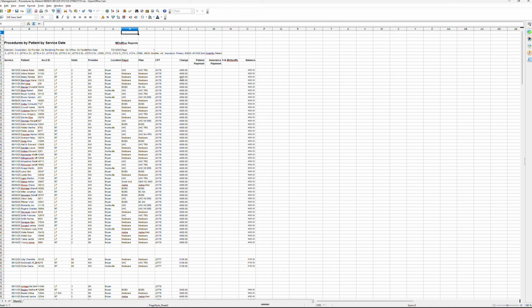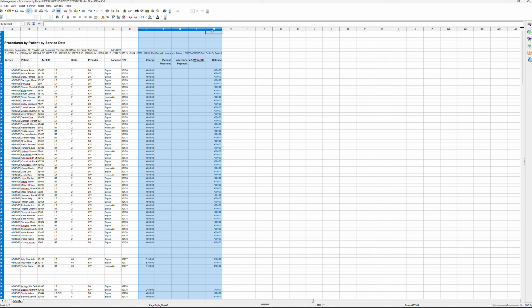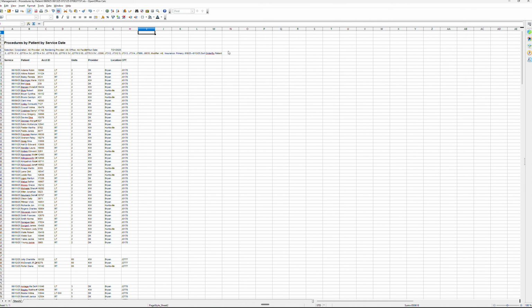Facility is always blank. Payer and plan are not useful for us at this point, so we delete. And the charges are only useful if we're doing bilateral treatments, and that shows up anyway. So I go ahead and delete those.